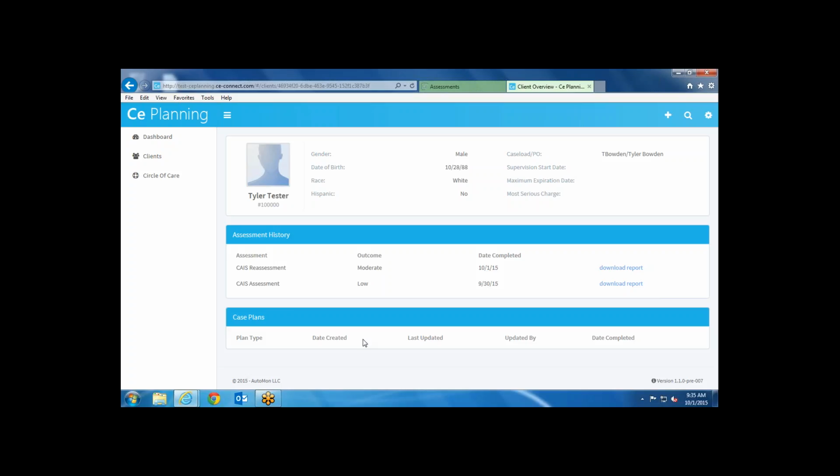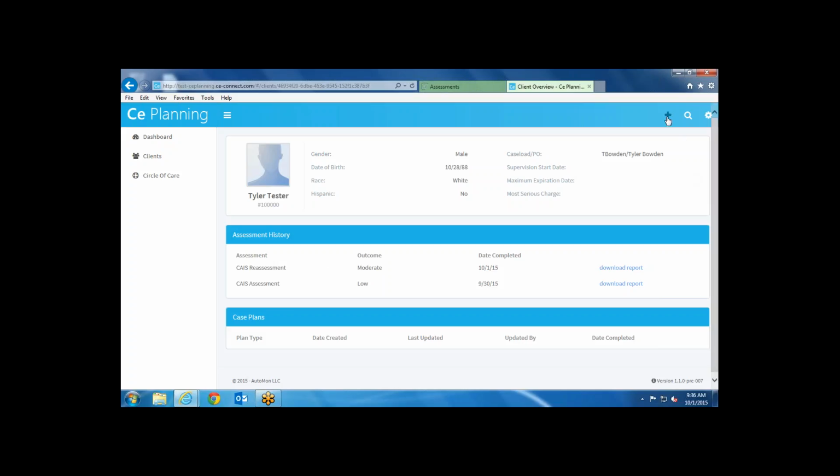Now in order to have a case plan and have those needs based off of anything, there has to be a previous assessment. So keep in mind that these are built off of NCCD. So the CASE and JACE assessment instruments all have needs that are based off of the outcome of that assessment. What we're doing basically by building this case plan is taking those needs and moving forward with what needs to happen at this point.